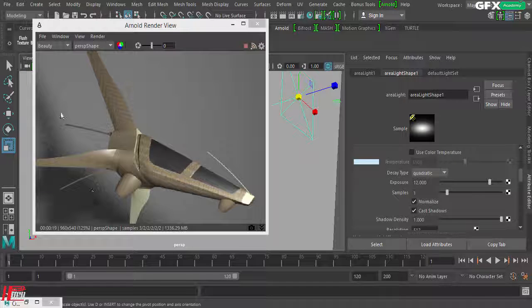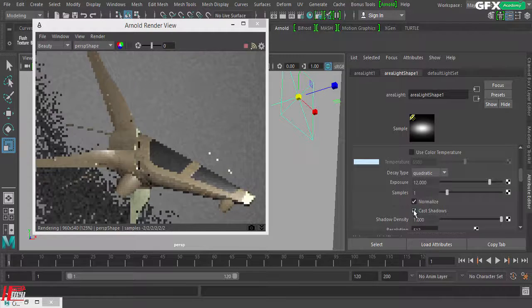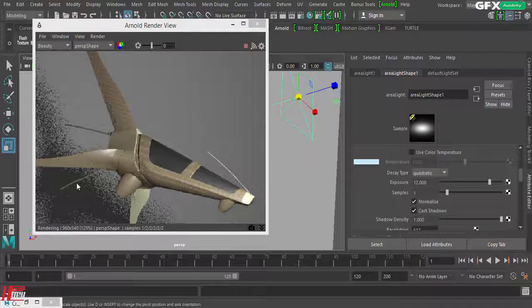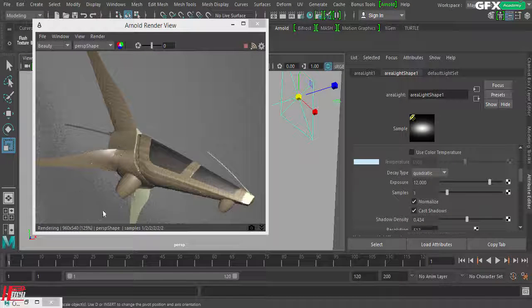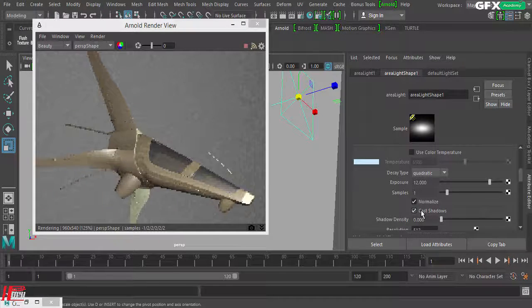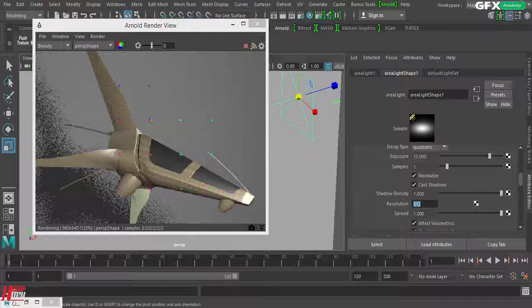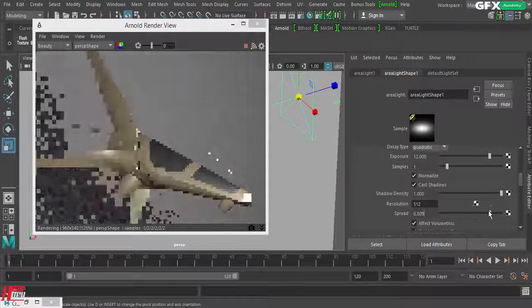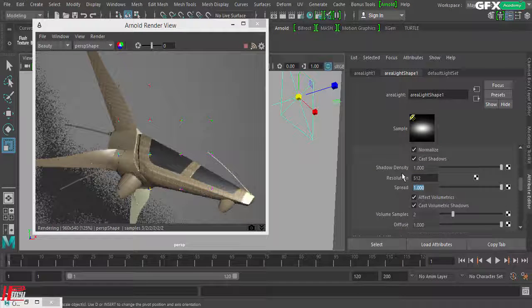If you don't want that shadow, you just uncheck the Cast Shadow option, as you see. If you don't want it to be really black like that, go to the shadow density to make it gray, dark, black or no shadow at all, as you like. Of course there are also the resolution and spread of your shadow and of your light, in that option.